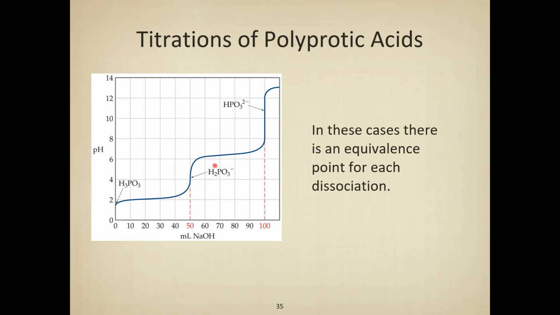And we're seeing that the pH increases because we're looking at the conjugate base in each case. So as we go from H3PO3, which is phosphorus acid, to the ion here, it donated a hydrogen. So now this is the conjugate base. This would then be the conjugate base of that. So we can see the increase in the pH just as we add additional sodium hydroxide there.